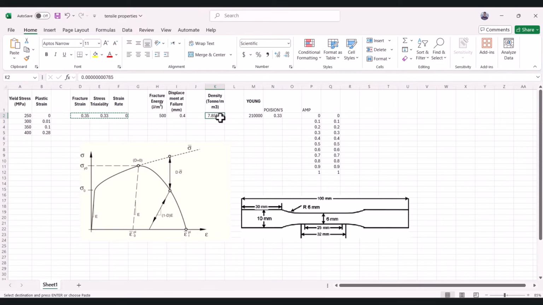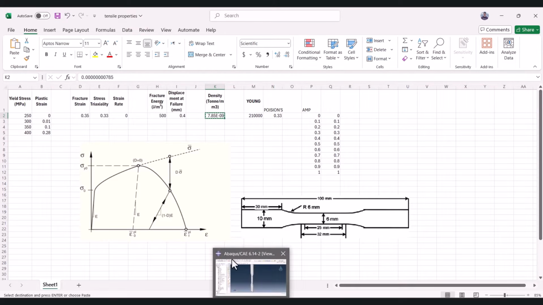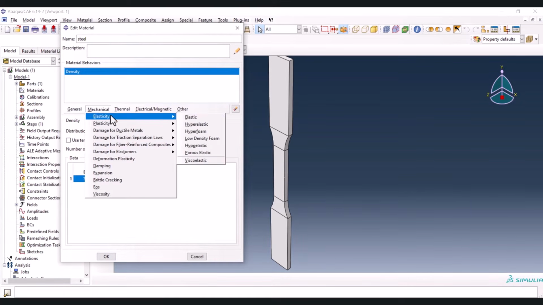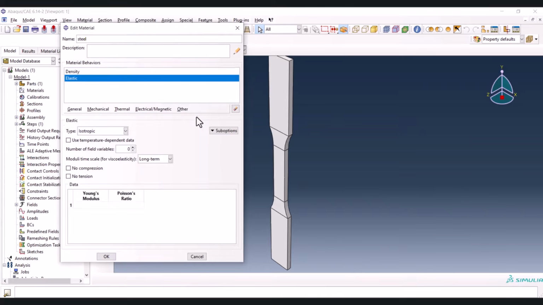Here we have the value of the density, and the unit is ton over millimeter cubed. In the mechanical elasticity, elastic 210,000 and Poisson's ratio of 0.33.